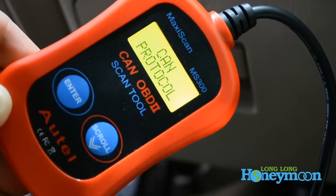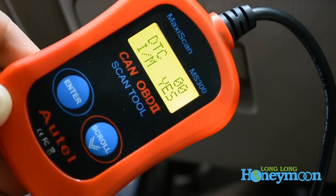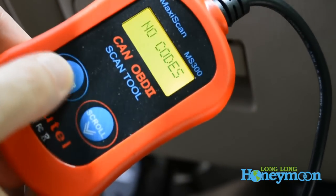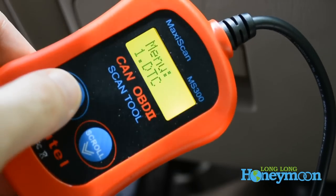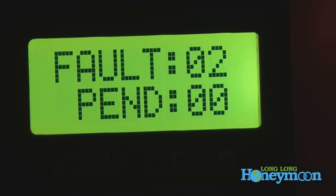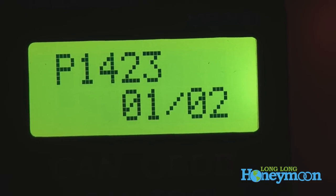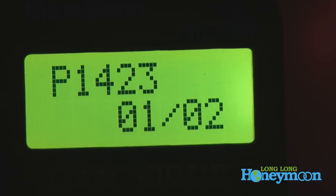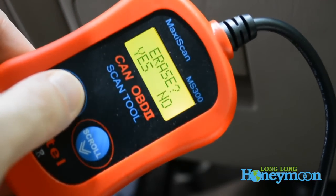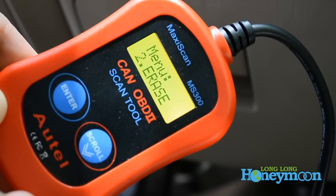Press the enter button and the scan tool starts scanning for error codes. After a few seconds the scan is complete, and we can scroll through a short menu of options. Option 1: display DTC codes. And there are no DTC or diagnostic trouble codes — that's because Seymour is healthy. Now if we had found trouble codes, we'd see something like this: two codes. Now we know what's causing the check engine light. We could look up these fault codes, like P1423, on the supplied CD or the internet. Next we would scroll down to erase, and we would erase those nasty codes. Bye-bye, check engine light.